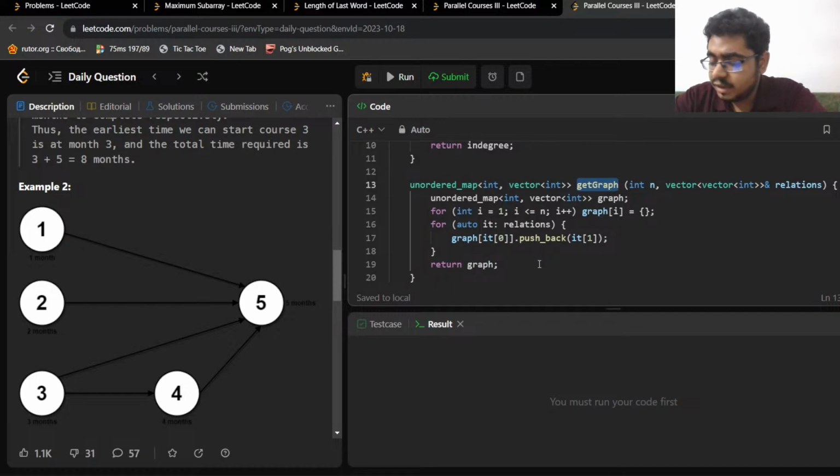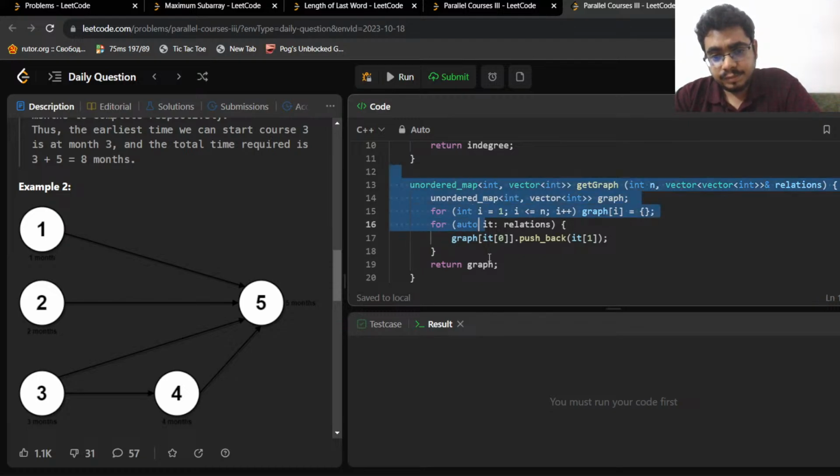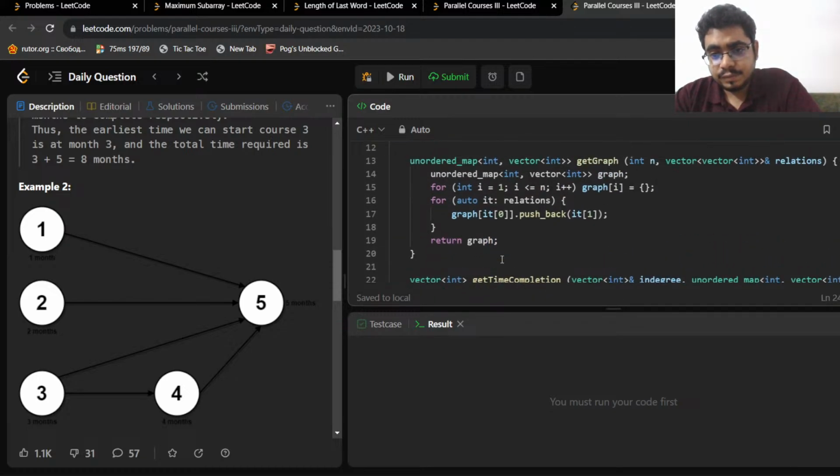So are these two functions clear? अब ग्राफ तुम कैसे भी बना सकते हो. If you want vector of vector, your wish, whatever. But using these relations, you need to create a simple graph that okay, 1 is connected to these, 2 is connected to these, 3 is connected to these. So adjacency list. Does this make sense? What the second function is doing? Getting you the graph. Right? So simple करा है. Relations पे loop लगा के relation first dot pushback relation second.